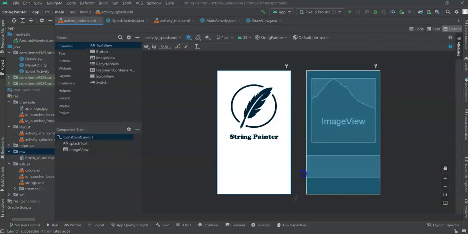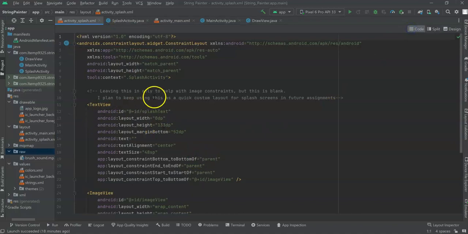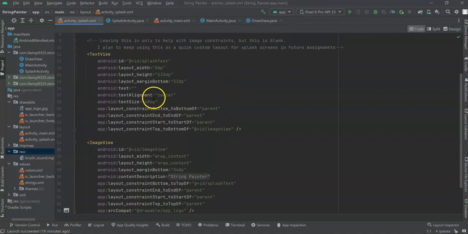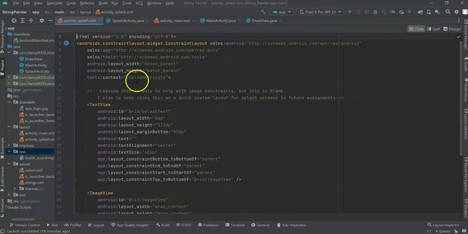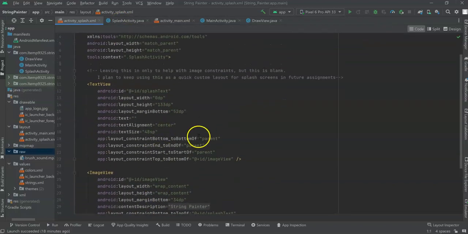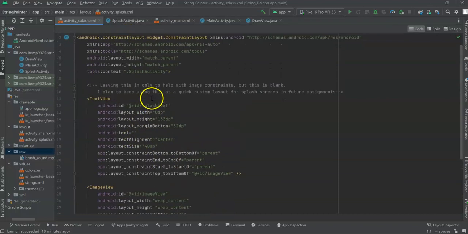A splash activity is what's gonna open up at first. You'll see down here, I just have an empty text view, and that is solely there just to keep this in place. And like I said, I want to keep using this as a template for the future. And so this is just the layout I'm going to stick with. And down here, I've just got the text view is set to empty, and that's it.